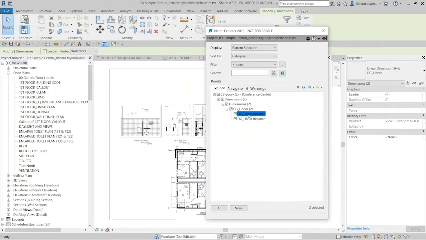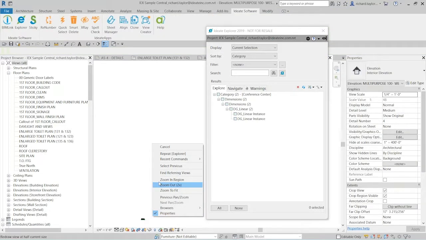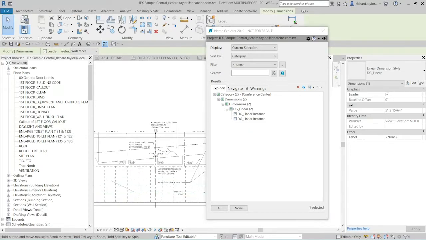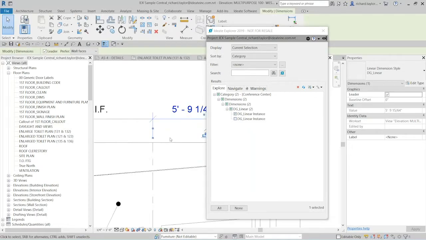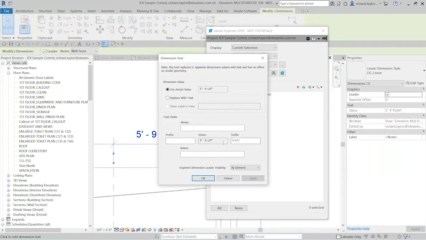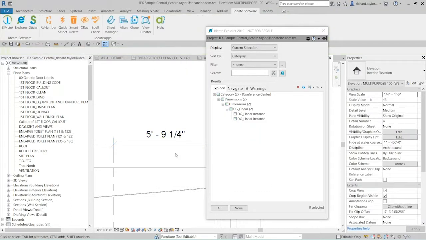So if I double click, right, and let's go ahead and look at that. Let's go to zoom fit there. Oh, get that selected here. Zoom up on that. And so there you can see that I've now selected those elements. And so there's that verify in field, right? So if I come over here and say, well, that shouldn't have been VIF, or maybe I didn't want that to be anything, or I wanted it to be something else, I can then apply that and say, okay.